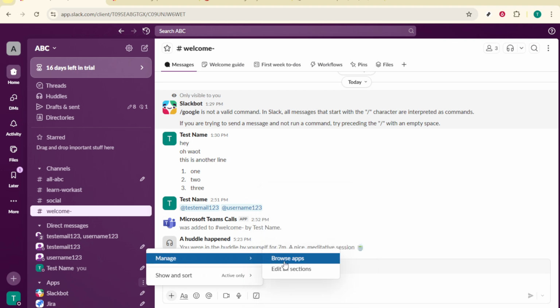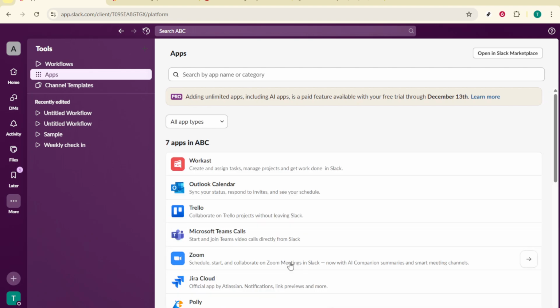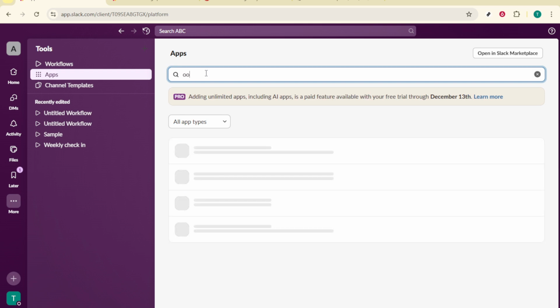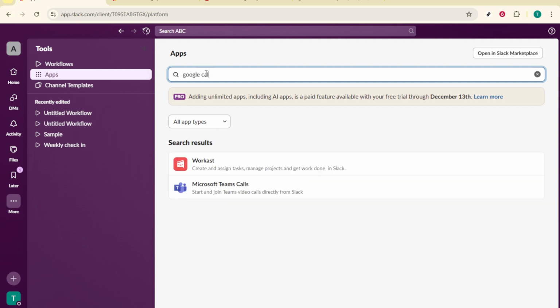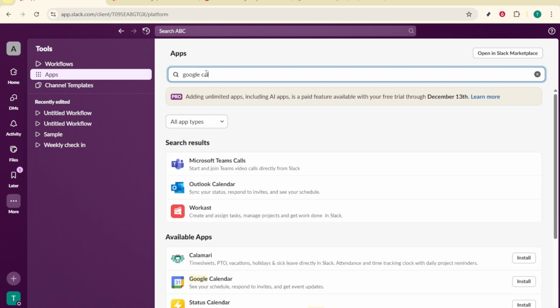Next, open the Google Calendar app inside Slack and connect your Google account. Slack will prompt you to sign in through a secure Google window. Choose the correct account you actually use for your meetings and grant the requested permissions, like access to your calendar. These permissions are necessary so Slack can read your meeting times and update your statuses at the right moments. If you work with multiple Google accounts, pick the one that holds the calendar you want to sync. You can change or disconnect this later if needed.